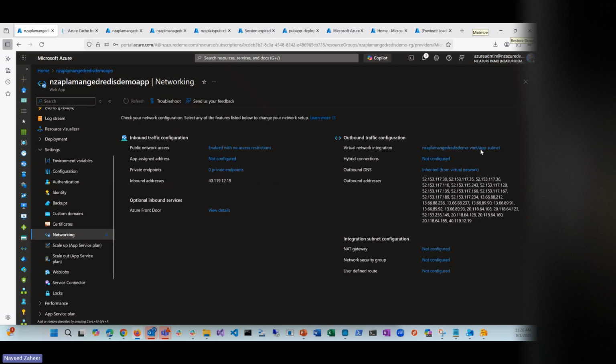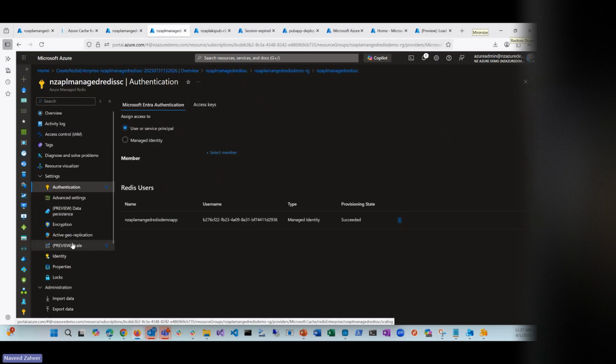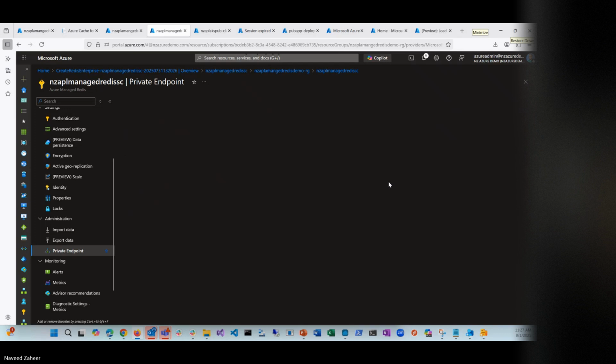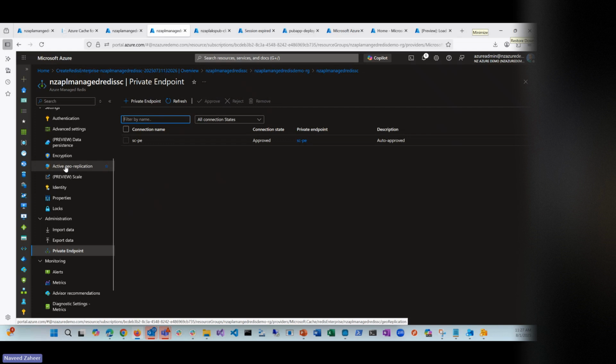And then if we go back to the Redis cache service, this has a private endpoint. So there's a private endpoint that is dropped in the same VNet where that app service is VNet integrated. That's how the connection is happening. Okay, any questions, folks?